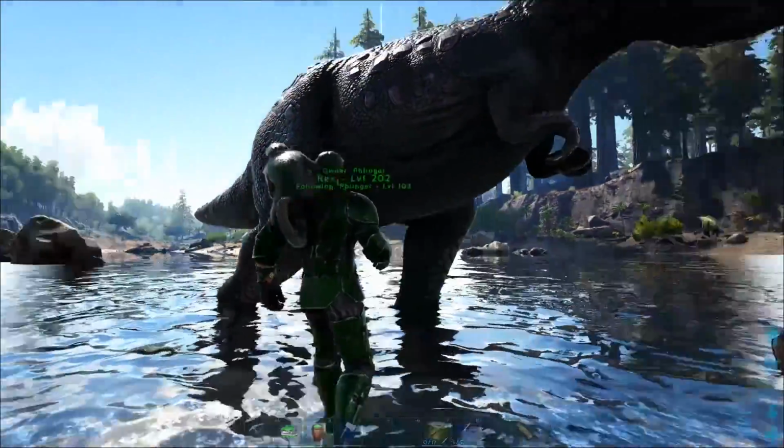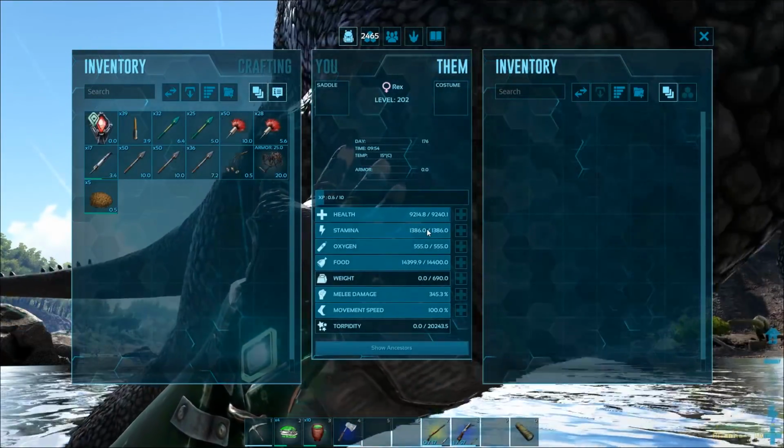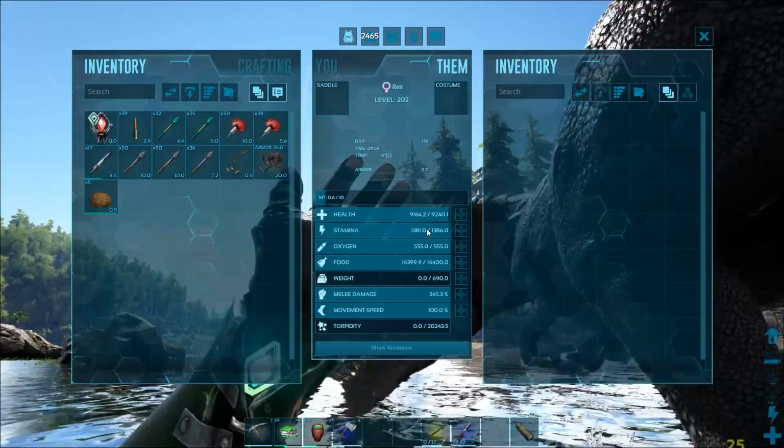All right, and she's up, and let's take a look at her stats. She ended up turning out at 202. She's got 9240 health. That's actually not too bad.